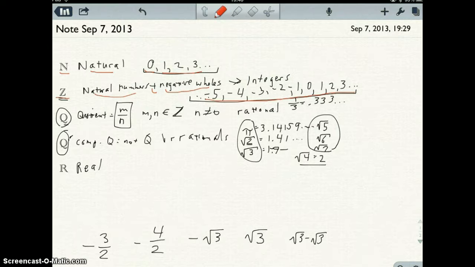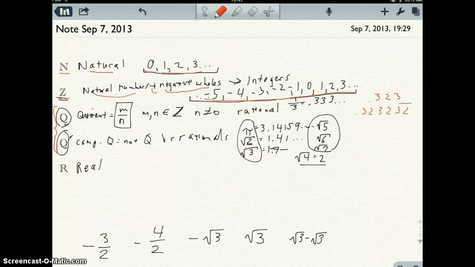Okay. Now let's look at the rationals and the irrationals. The difference between a rational number and an irrational number is a rational number can be written as a fraction and an irrational cannot. Now, how do you know if a decimal can be written as a fraction or not? If the decimal ends, if it terminates, then it can be written as a fraction. If the decimal repeats forever, then it can also be written as a fraction. If it's none of those two cases, it cannot be written as a fraction.